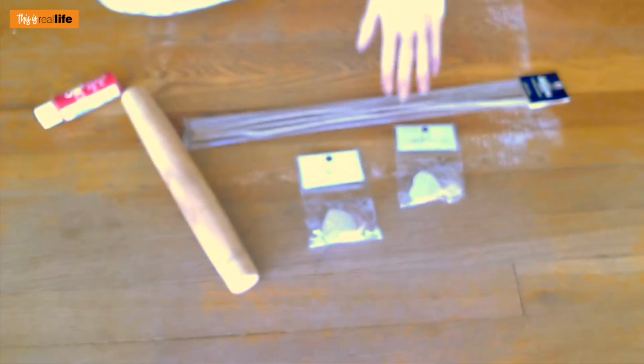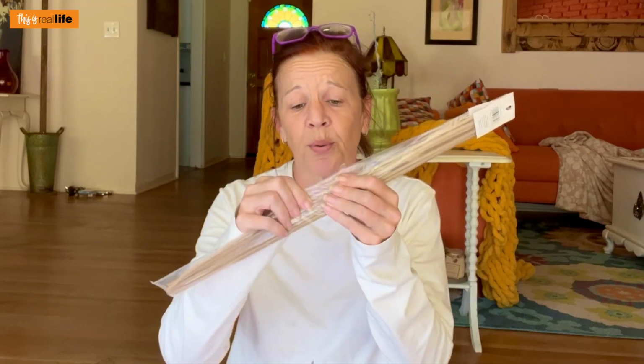I have my hot glue heating up, and then I also brought in some baby wire cutters. They're actually needle nose pliers with a little wire cutter right there. But then I brought in the big guns because I don't really know how thick this is and what's gonna cut through it. So you're gonna need wire cutters, I believe. I don't think scissors are gonna make it through this because this is pretty thick.